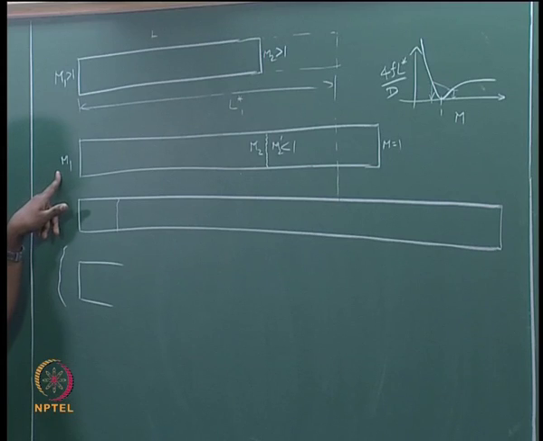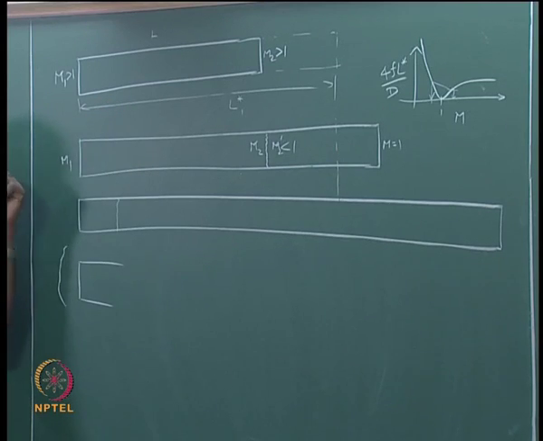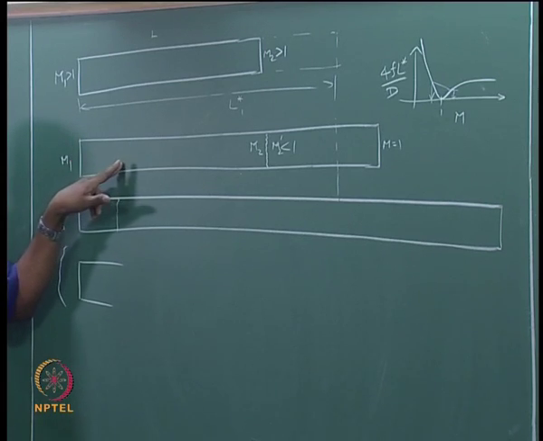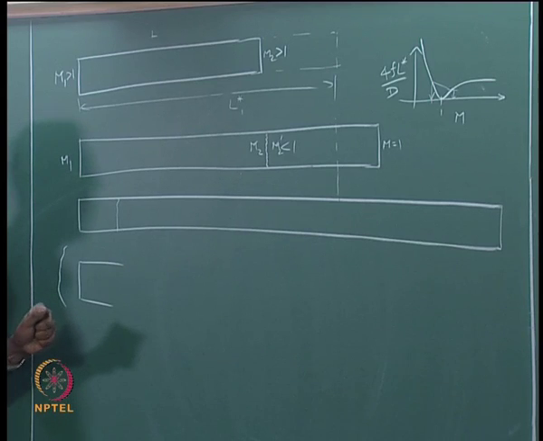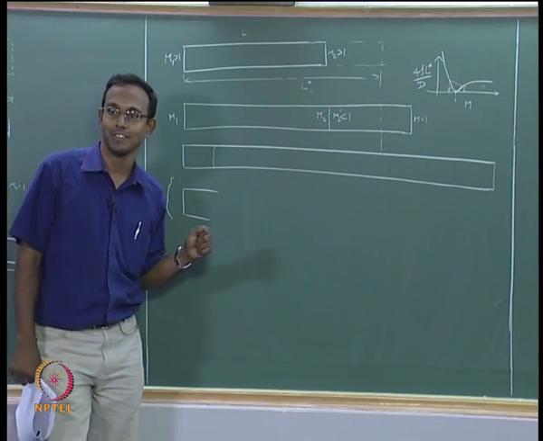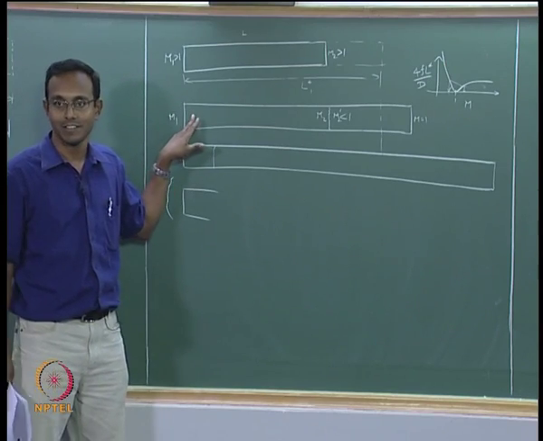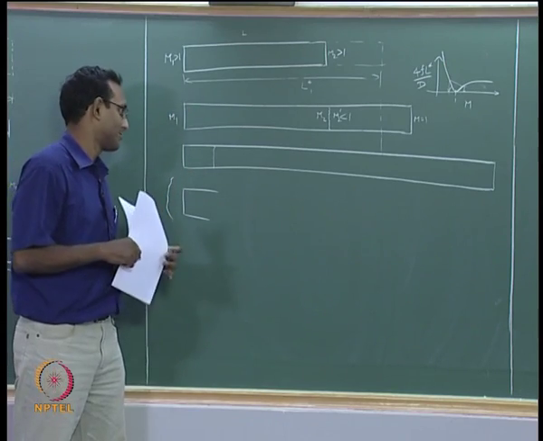I cannot send an M1 equal to 1 flow into any duct, because immediately after that there is friction which will send compression waves, which will slow down the flow, and immediately you will get only the subsonic case behind it. That is why the transonic problem is very, very difficult. If it becomes M equal to 1, it immediately forms a shock and decreases the Mach number, and you will suddenly have lower flow rates. That is the way it goes.